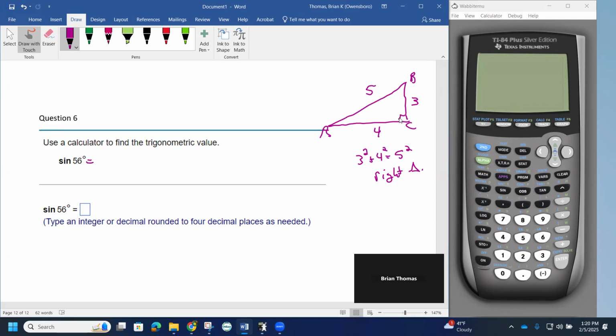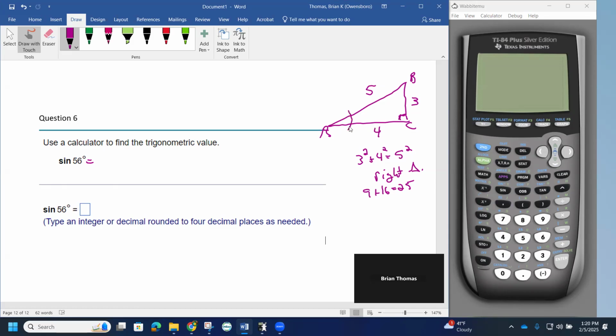It's actually a right triangle because by definition, if 3 squared plus 4 squared equals the other side, the 5 squared, it's called a right triangle. Notice that 9 plus 16 does equal 25. So if I square the 3 and add that to the square of 4, if it equals the square of the hypotenuse, then we call this a right triangle. And so since 3 squared plus 4 squared equals 5 squared, we know this is a right triangle.